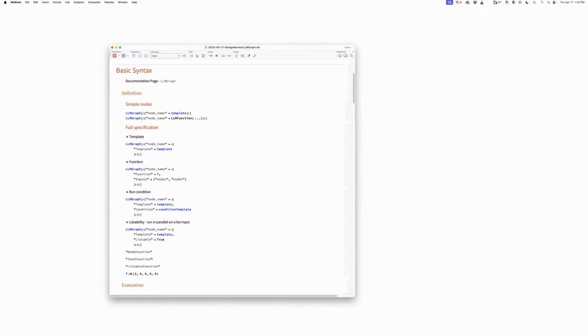Basically what you're saying is template could be an LLM function, which is pretty confusing, given that we also have a node function.